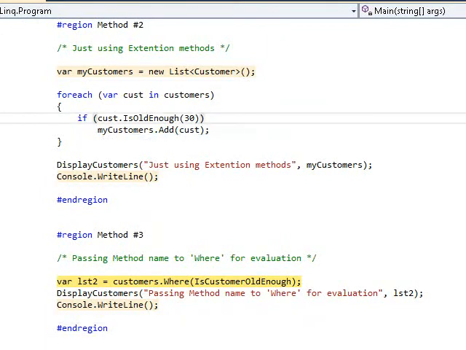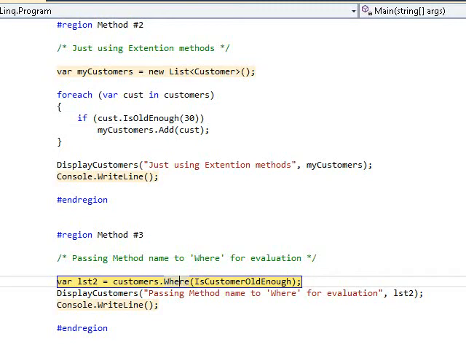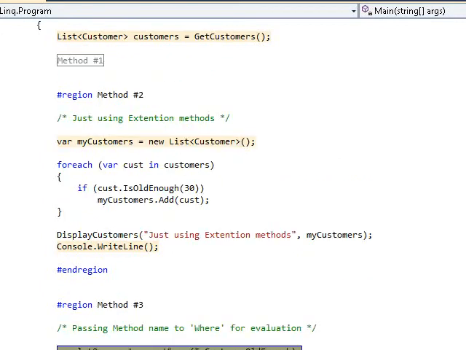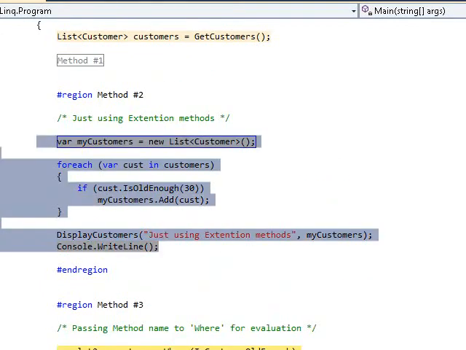In this case we are manually adding to some other list of customers, but here it will return that list of customers back, because that's how this where method is written. So this LINQ code is equivalent to this code.